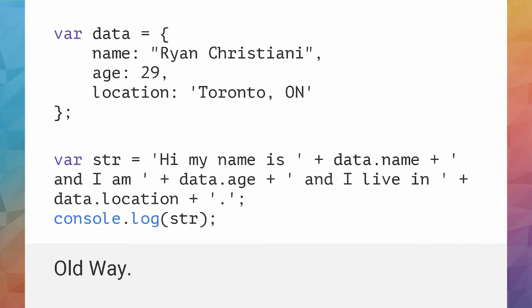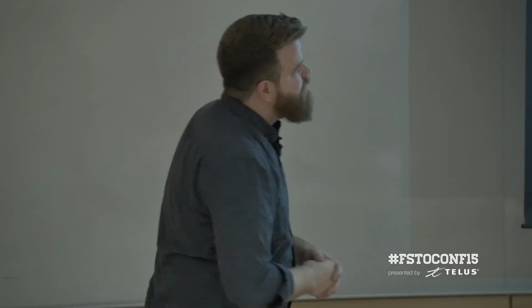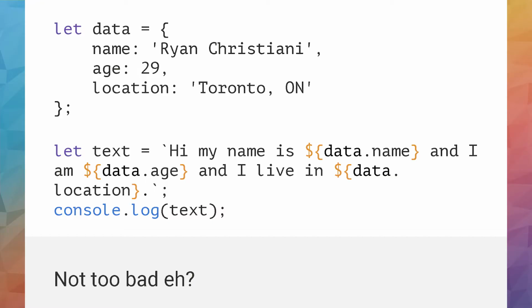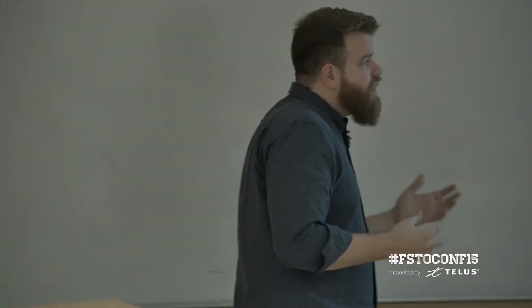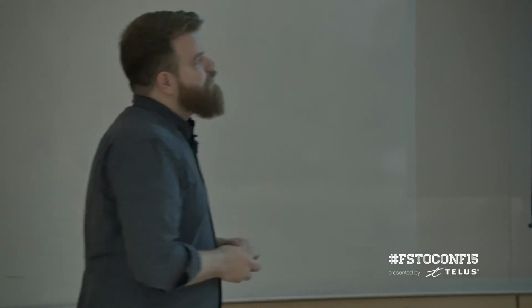So again, consider something really simple. If you made an API call, an AJAX call, you got some data back, and you just want to throw some data onto the page, you could do something like this. But using the new syntax, we could do something like this. A lot easier to understand. And this takes us away from having to use things like maybe Handlebars if we just wanted to do something simple like this. There already are solutions out there for templating, but now that we have a native way to template, it makes things a little bit easier for us.